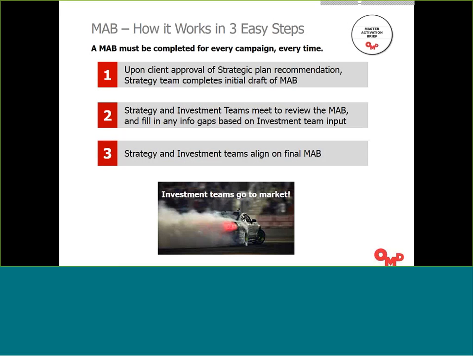That's step 2, set up a meeting with the investment teams to review the initial draft, and then fill in any additional info gaps based on the investment team's input. In step 3, when strategy and investment have alignment on the inputs within the master activation brief, it can be finalized and the investment teams can go to market. So that's pretty much it, pretty simple.